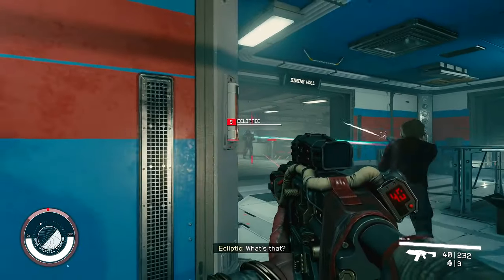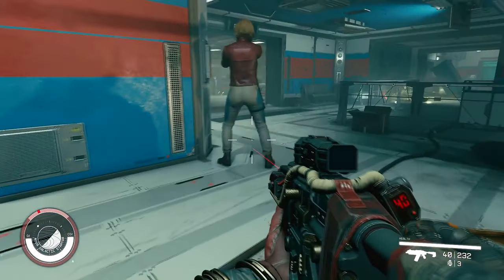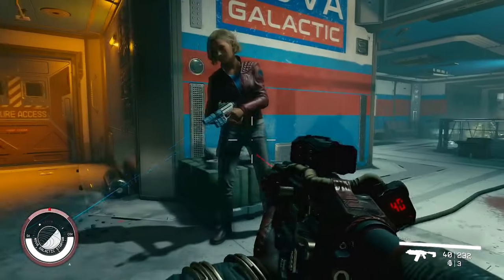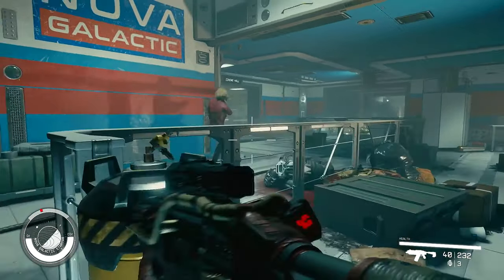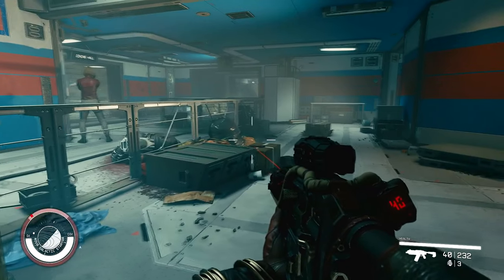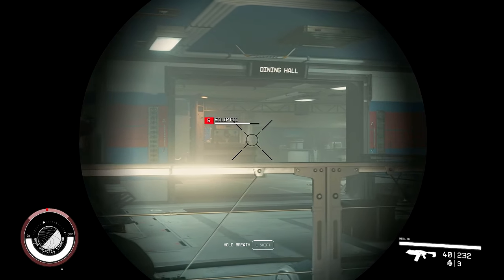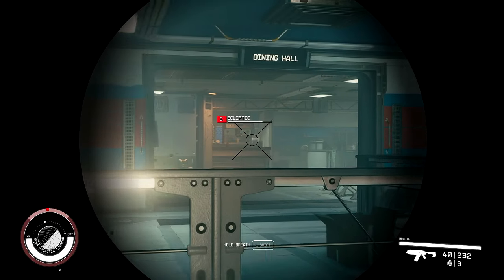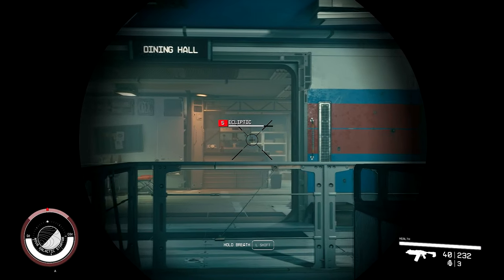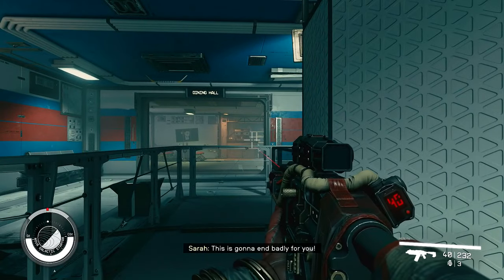Oh. What is that? Okay. Well, so much for being friendly with Ecliptic. Sarah, do you want to fight him yourself? Because that's okay with me if you do. Looking for something that I can get behind so that she's not in my way. But she's going to be in my way. Look at this. Okay. I don't really want to get out here, but oh well. What is it, dude? Was he hiding behind the popcorn machine? Where are you? And are there more of you? Interesting. Where is he? Huh. This is gonna end badly for you.